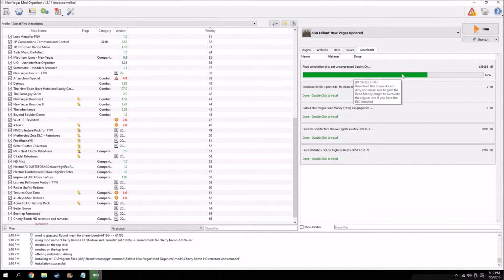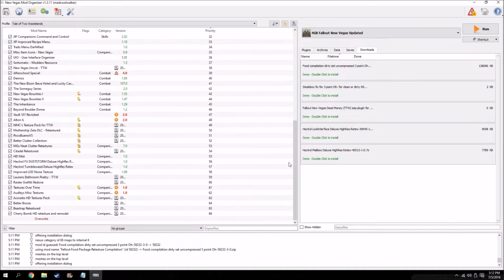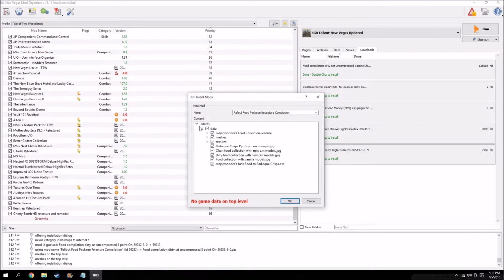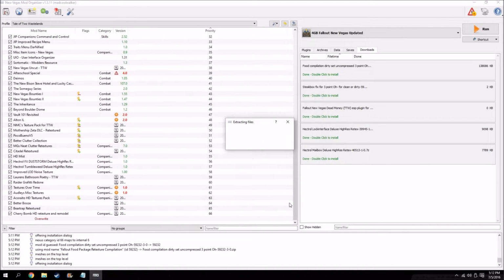And we're going to wait for this to finish downloading, and then we'll be back. Alrighty, so once it's finished downloading, double click to install, manual, drop this down. You can get rid of the README, you can get rid of all the JPEG files, so all you need is the Meshes, Textures, and the ESP. Make sure you hit set data directory there before you hit OK. This looks good.